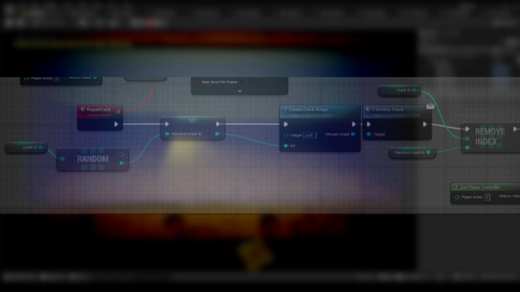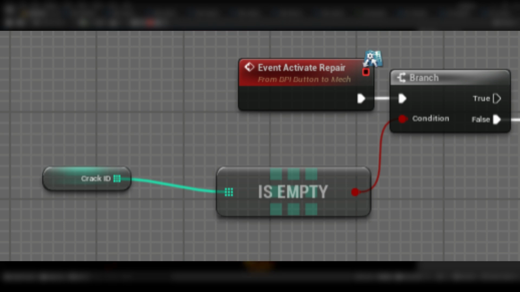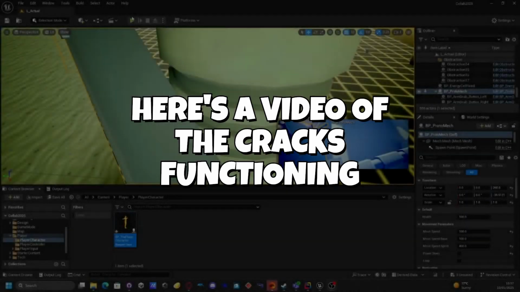To then destroy these cracks, you have to first of all walk up to them and press E to interact. Once this interaction takes place, a random ID from the array gets chosen, and not only destroys the chosen child from the index, but also removes the index entirely. This way we don't have weird issues. Finally, I did a branch to check if there were more than 0 indexes, and if there wasn't, the rest of the code wouldn't fire. This was done once again to stop any crashes from occurring.